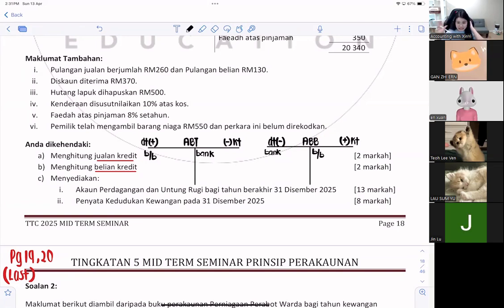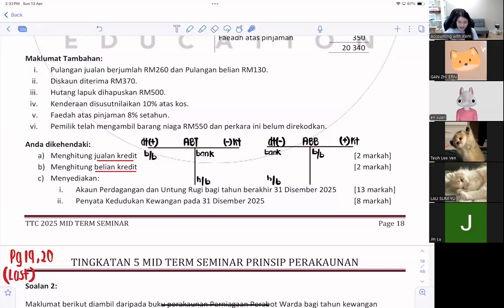Okay. Now I will leave a reasonable amount of gap in case we have anything additional to put. So before that, we will actually leave some space only to go into Baki HP. Is that all right? So potential, what can happen on the negative side of ABT and ABB are things like pulangan jualan, pulangan belian, discount diterima, discount diberi, as well as hutang lapor to happen. So all this, if it does happen, then I have to make sure to put inside these 2 accounts.